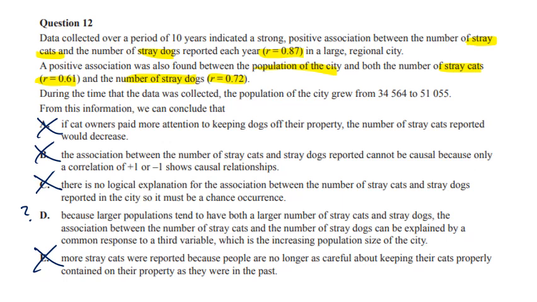it didn't go up. One causing the other. It's not stray cats are causing stray dogs or stray dogs are causing stray cats. It's the fact that in the same time the population of the city was increasing. We can see that with those other two correlations. It is definitely the answer D. But a lot of people didn't get that one wrong. So well done to those people.